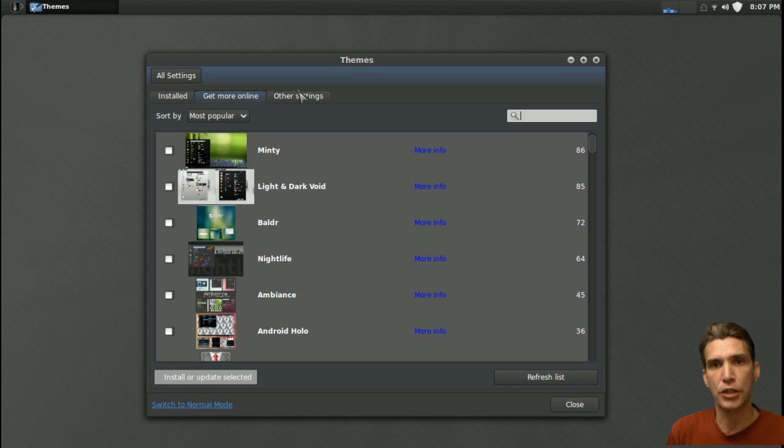But the thing is, in a few weeks, this will be sent over to the backports, or when Linux Mint 15 is released, I should say, this will be in backports, and then I'll be able to get the latest versions, and it will update just fine. But for what it's doing for me at this point, I'm okay with that.